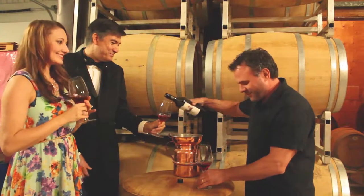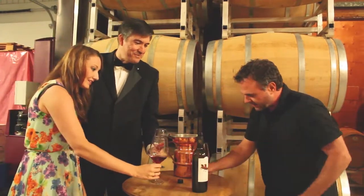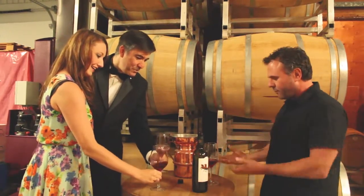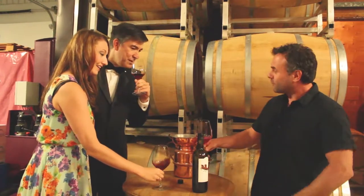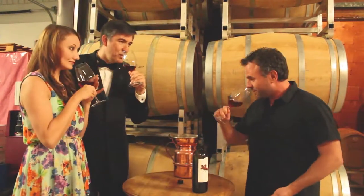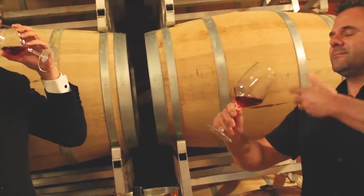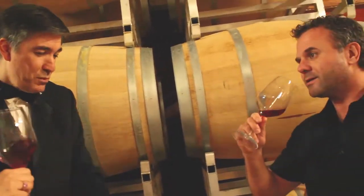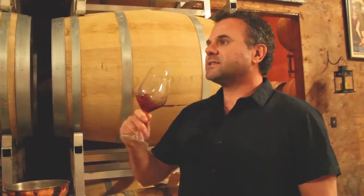Continue our tasting here, and what we're going to do is, after we visually look at it, we're just going to get it down and give it a little swirl. So you're going to want to let the beautiful bouquet open up by getting some air in there, kind of like that, before you smell, and you take in the beautiful nuances, the nice aromas. A little bit of oak. That smells delicious. Very fruity. Absolutely, really good. A little spice on the nose.